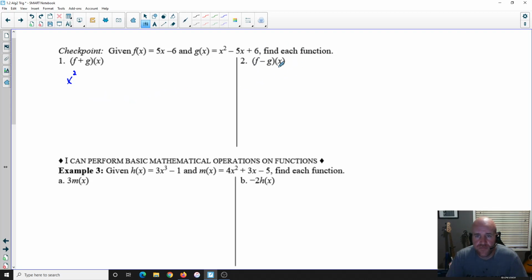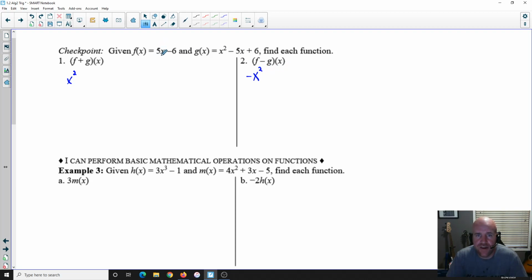In number 2, f minus g. So I'm going to do the same thing. I'm not going to write the first step. So we have f. Now remember, we got to keep these in order. If I had this x squared by itself, remember I'm taking it away from f. There is no squared term here. So this is going to become a negative x squared.